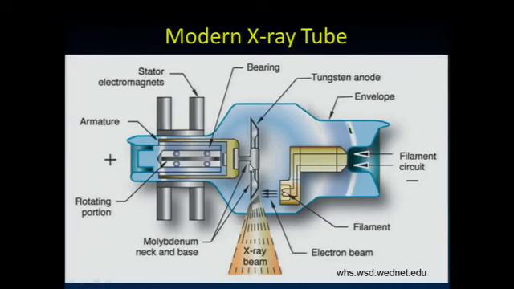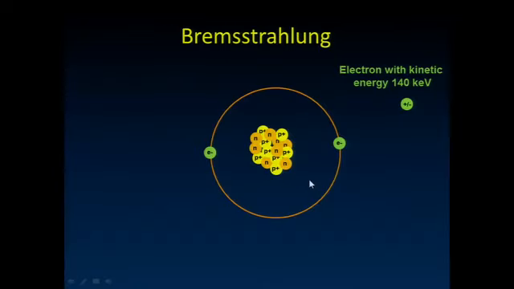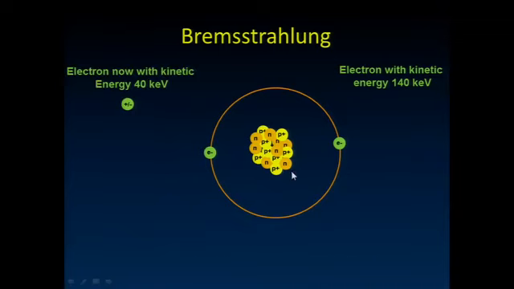The modern tube is much more complicated with this rotating anode. I apologize, I've misspoken a couple of times when I said cathode when I meant to say anode. Here's that filament where the electrons are boiling off the surface of it and accelerating to there. Here's our motor, rotating as those strike. So here's that Bremsstrahlung we talked about, right? That energetic electron gets its path changed by the nucleus of that atom, and we give rise to that energetic X-ray photon.